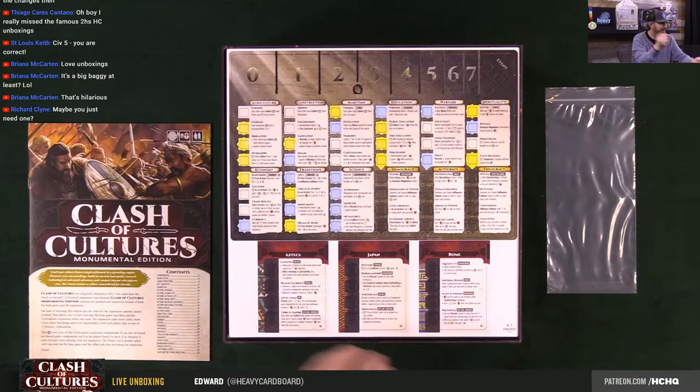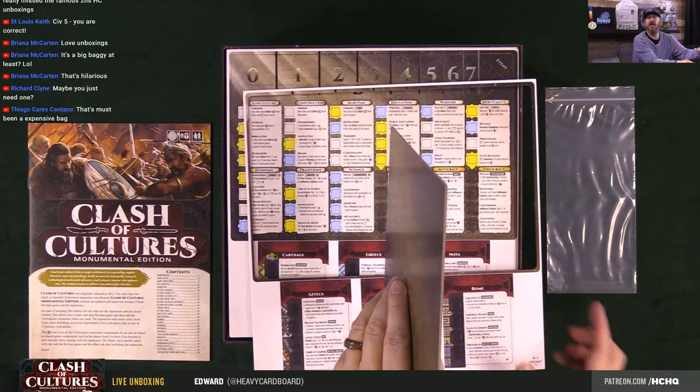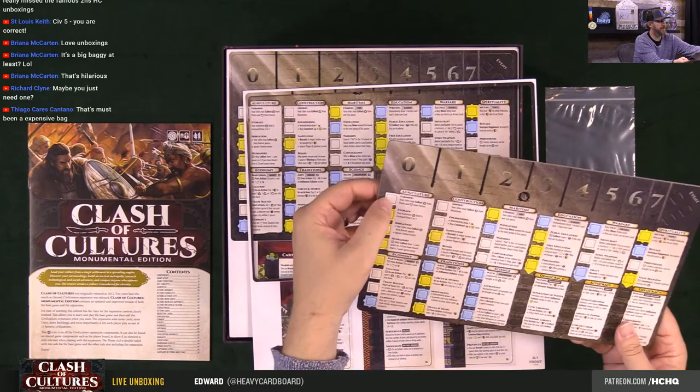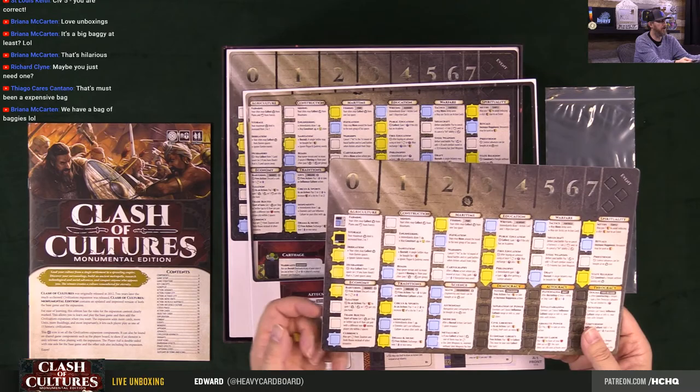So the punch boards look pretty good. That's a good thing that it falls out like that. The thickness on the player boards looks pretty good. Where your cubes go, they're not multi-layer, but they do have a spot where your technology cube will go for tracking all of that. So as you can see, that works, right?